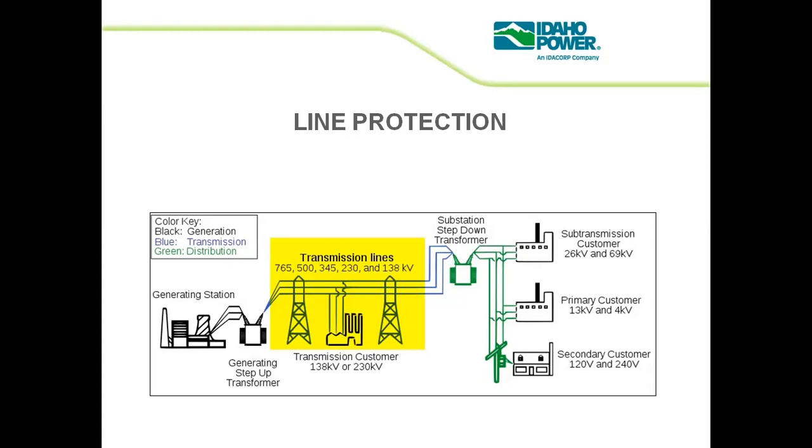Now in my previous lecture, we had seen how a fault occurs in the case of a generator. When a fault occurs in a generator, it is mainly due to the stator winding or the rotor winding. When the stator winding gets damaged, the fault is called a stator winding fault, and when the rotor winding gets damaged in the generator, the fault is called a rotor winding fault. So how can we protect our generator against the stator winding fault and the rotor winding fault? We are basically using differential relays.